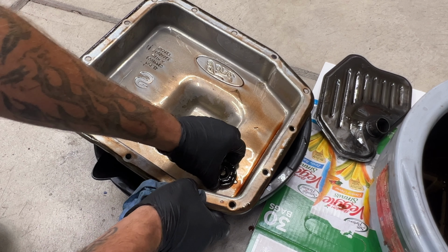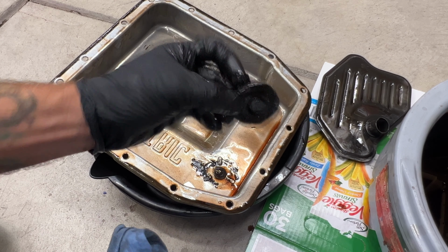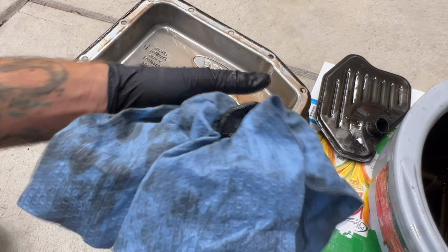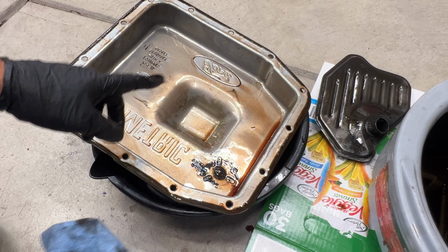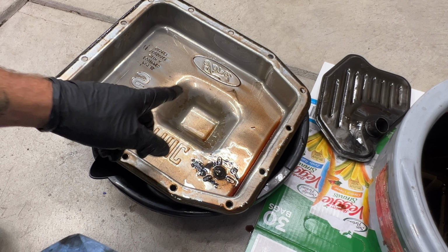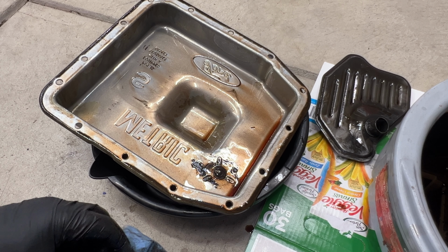So go ahead and remove your magnet if you can here. As you can see, and then I just wipe it up really good. Get it nice and clean. And I'll go ahead and wipe out this pan as well. I'll use some brake clean or whatever I need to use to get this cleaned out. And then I'll also blow it out with some compressed air.